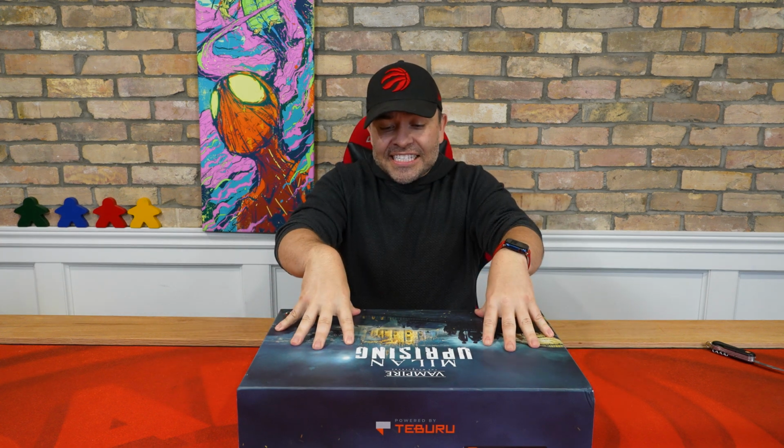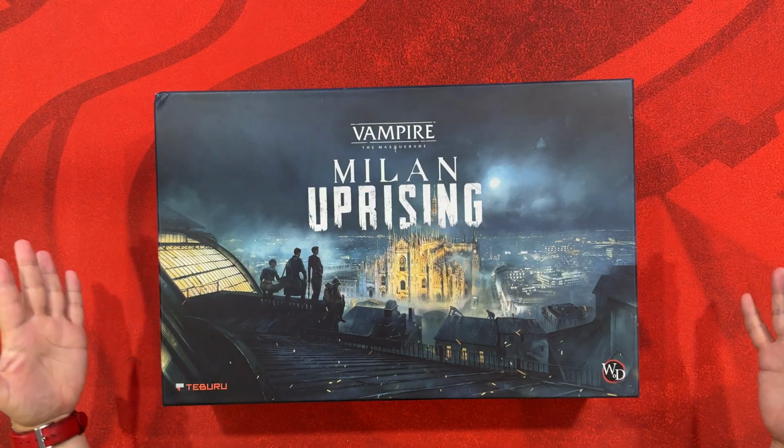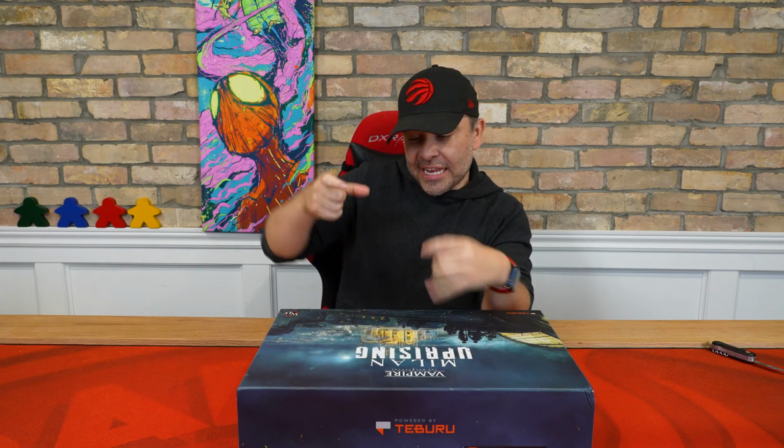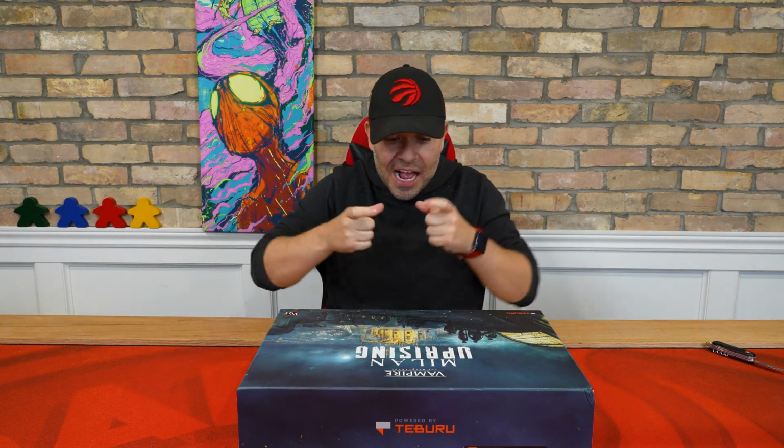But what it is, think of it as a video game console, but for board games. It's got an actual board that you put pieces on and you play, and it's connected to a little mother brain box that connects to your iPad and your iPhones and sends signals out. So your iPhones or your Android devices are your tableaus, and then the iPad is the main screen. It's your game master, and it walks you through the process.